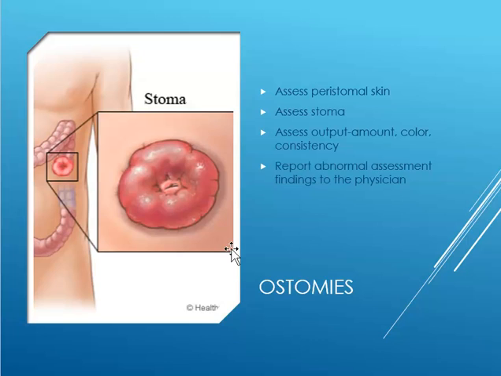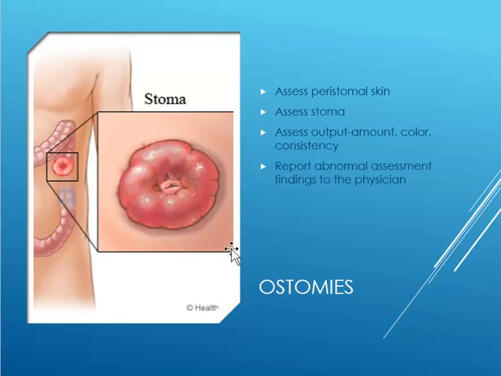So with our assessments on our ostomy, you're going to assess the peristomal skin, and all of this you're going to make sure that you are documenting. You're going to assess the stoma. I've seen some as big as a thumb and some that are really tiny. So you want to make sure that you're assessing the skin on the stoma. Make sure that it's intact. You don't want it to be irritated around the peristomal skin. If it is, there's things you can do to help with that.